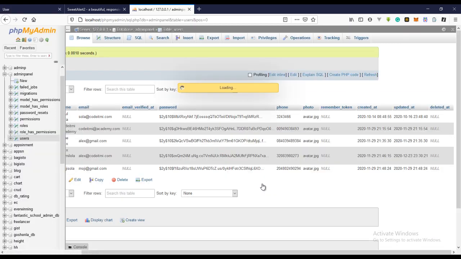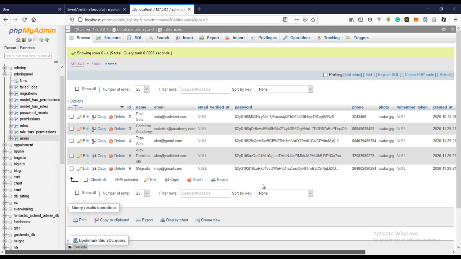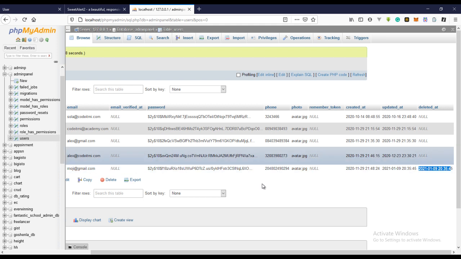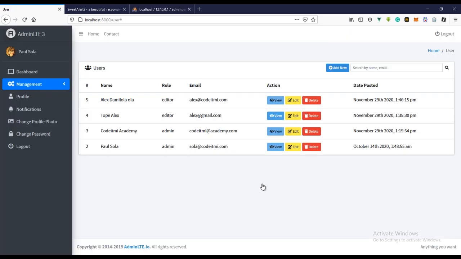We should check our database right now. You can see the user record is still there, and just the deleted at has been saved, and the user is gone right here. So that is the deleted at method. And if you want to call it back, I think there is a method you use when you get the list of all the users. You can just say with trashed, or with soft deleted. I can't really remember. I've used it somewhere in one of my projects. So check the Laravel documentation page. I'm sure you'll find it right there.